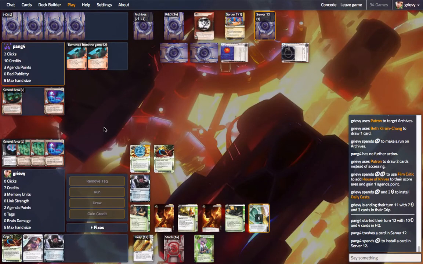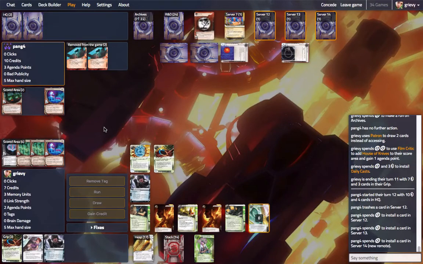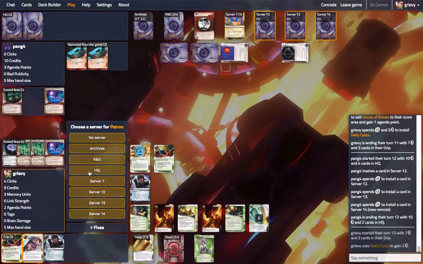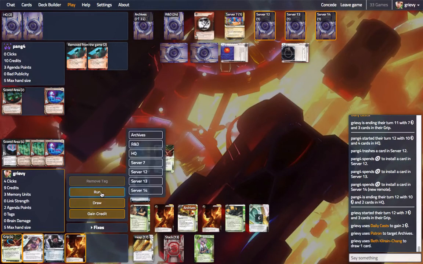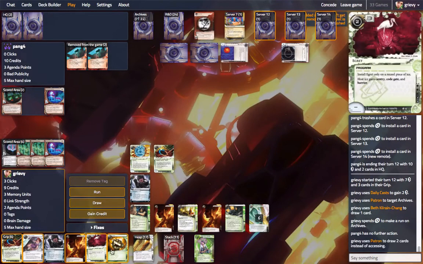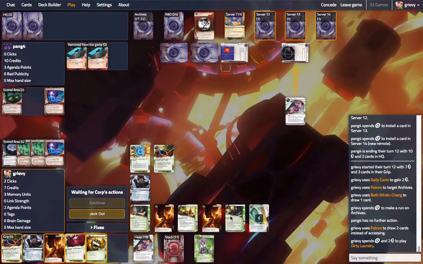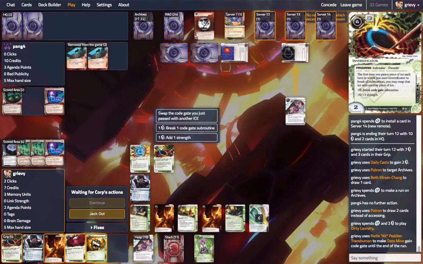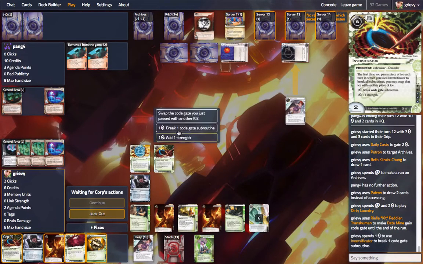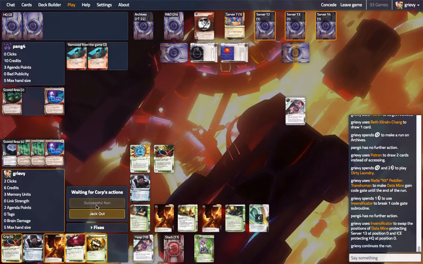Okay, so they put something new in server 12 and something in server 13. Yeah, so we probably have to check at least one of these cards. So let's go draw some cards from archives. I think we will do this into 13. Server 13, we turn that into a code gate, we break it, let's put it on HQ, and let's see what we get.